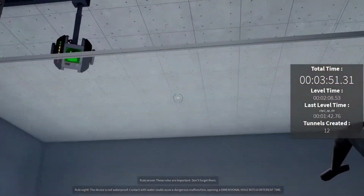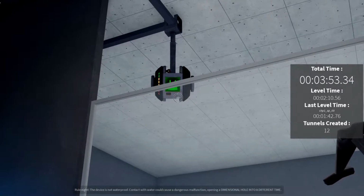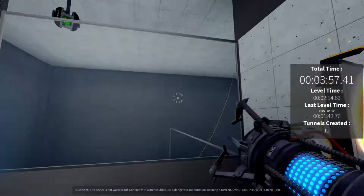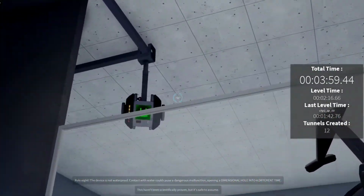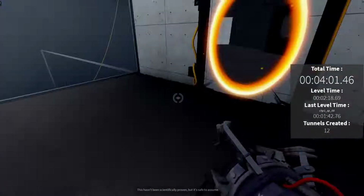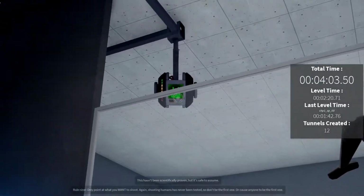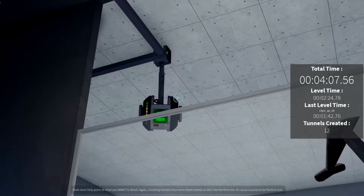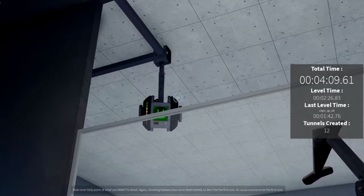Rule 8. This device is not waterproof. Contact with water could cause a dangerous malfunction, opening a dimensional hole into a different time. This hasn't been scientifically proven, but it's safe to assume. Rule 9. Only point out what you want to shoot. Again, shooting humans has never been tested, so don't be the first one. Or cause anyone to be the first one.